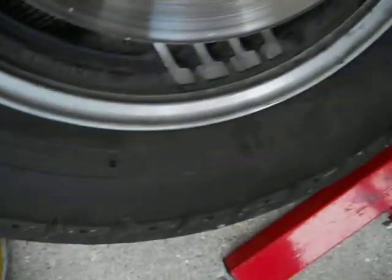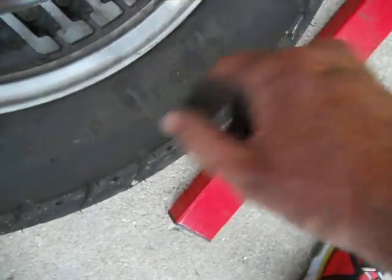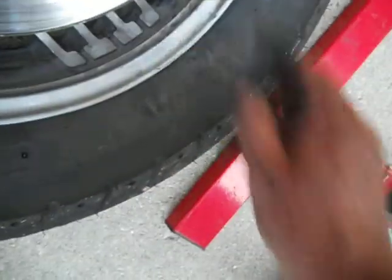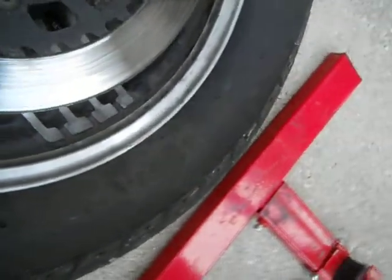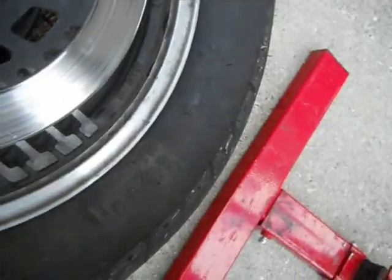But if not, I like to use a rotor. You got some dirt on here. That's grease, and this is not important right now. But when you're all done, you take carburetor cleaner and a rag, or a brake cleaner, and clean that baby up. You don't want any grease or any sign of dirt on there at all.